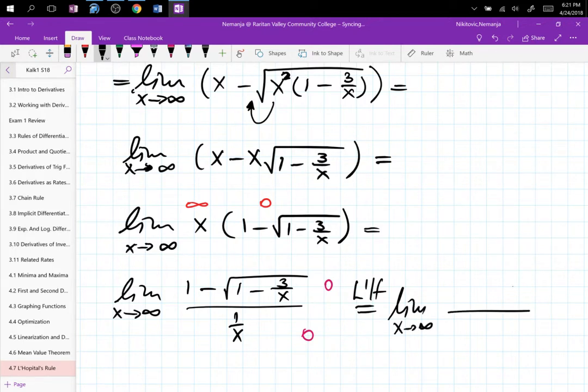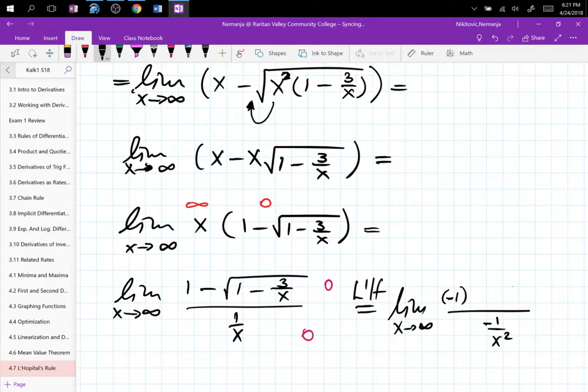And you are taking two independent derivatives of this stuff. Now, the one on the bottom is easy. That's just negative 1 over x squared. Right, so negative 1 over x squared here. And on the top, the derivative of 1 is 0. Then we have that minus sign. I'll put that as negative 1 times.